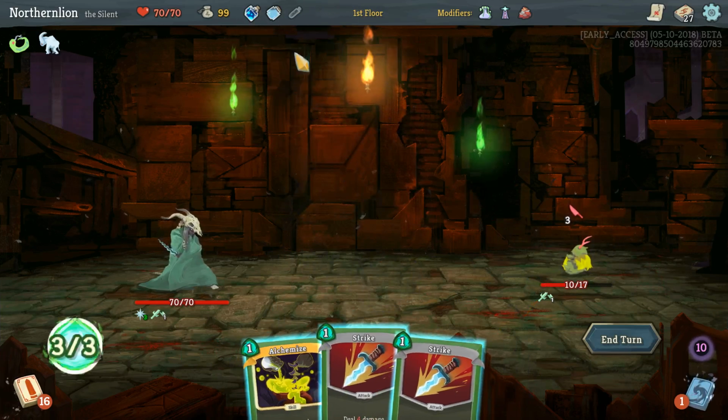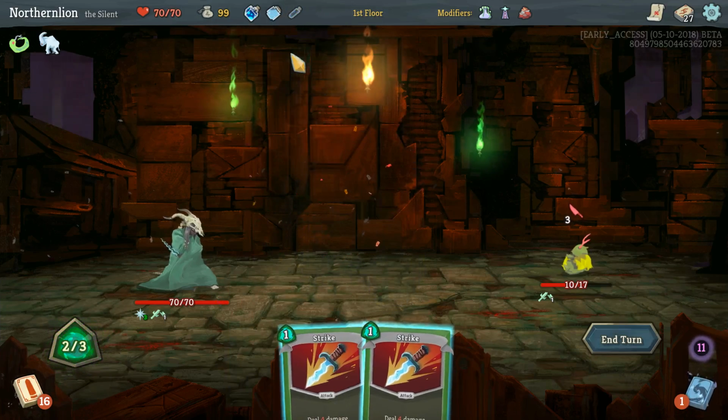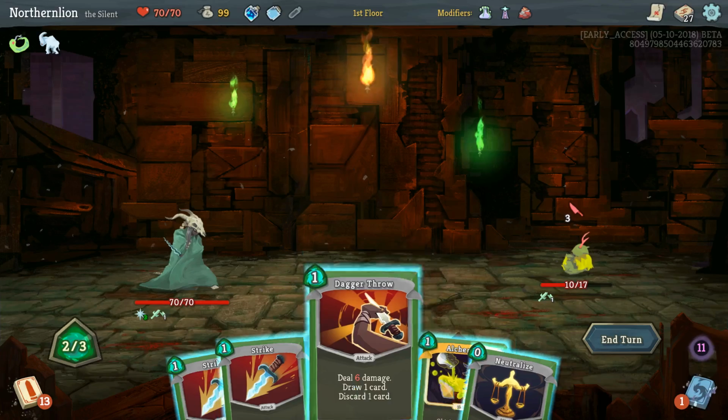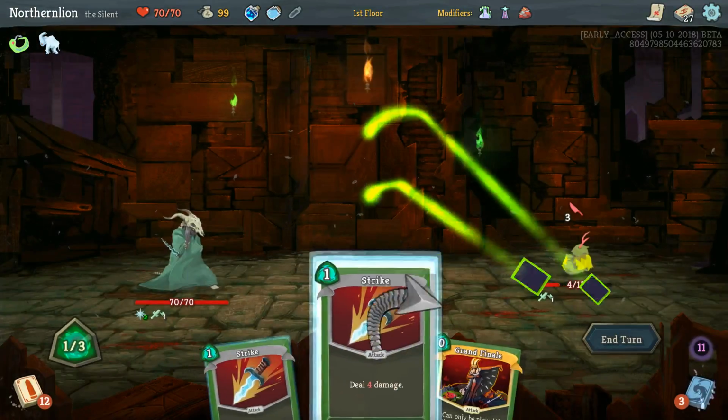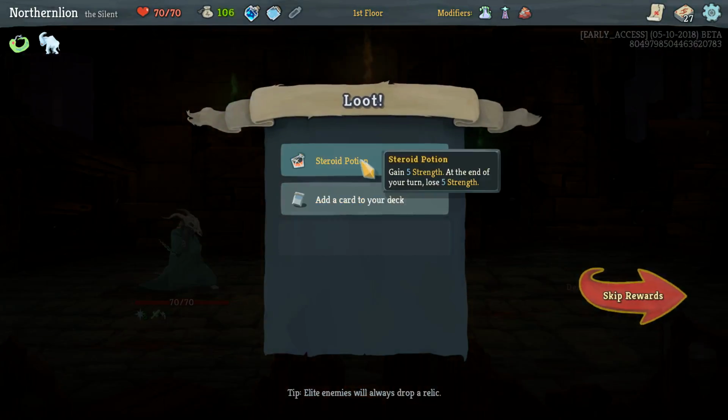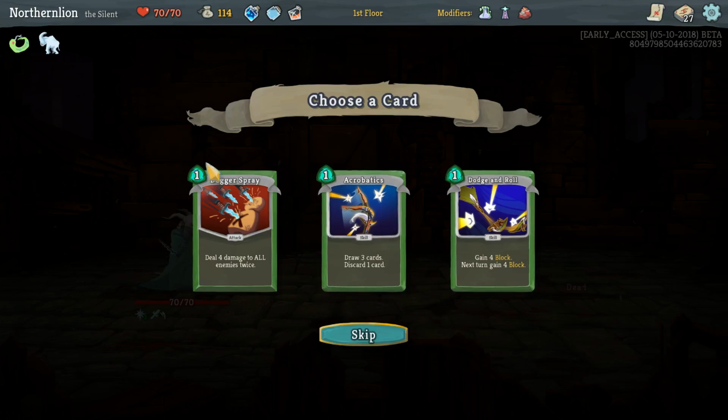Gain 2 energy. I will use it. Draw 3 cards. I will use it. 6 damage, 2 damage. I don't think I can kill you. 6 damage, 4 damage. I can absolutely kill you. And we're going to have enough potions for next time. Oh my god. I don't know about this one, is all I'm going to say about that.